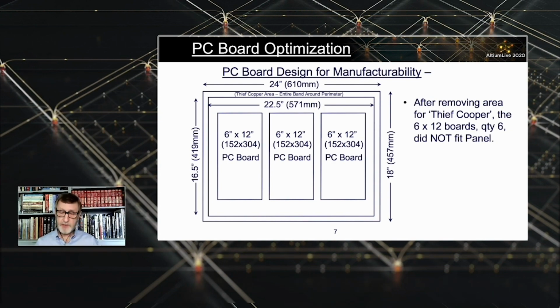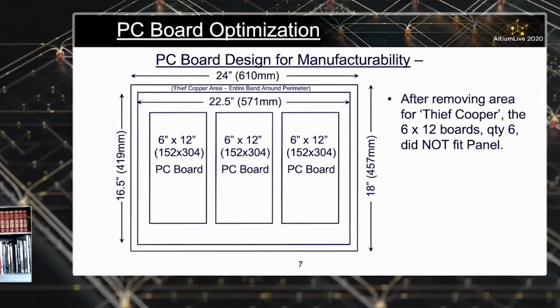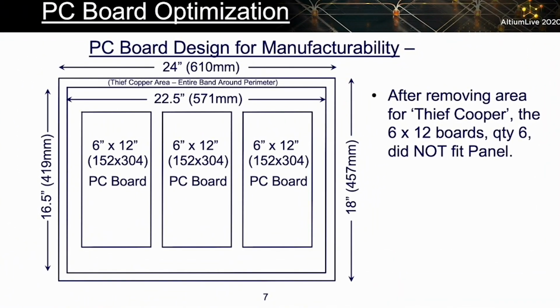And they were going to charge us based on how many boards we bought and how many panels they had to run. So if we bought 300 boards, for example, they'd have to run 100 panels or more: 100, 101, 102, 105, depending on just how well we designed our boards. And that's what they would charge us for these boards.